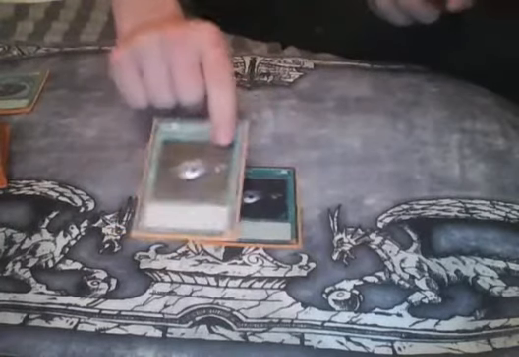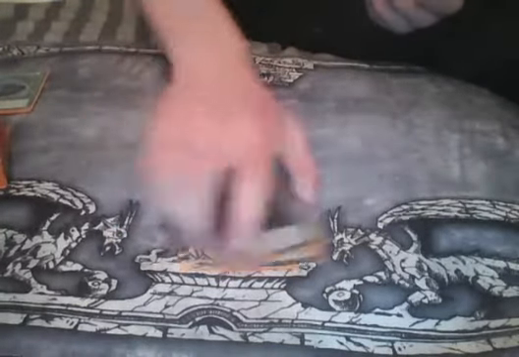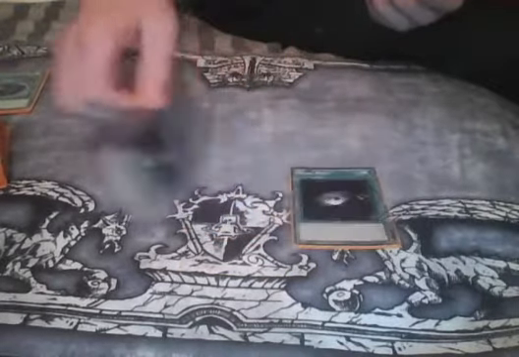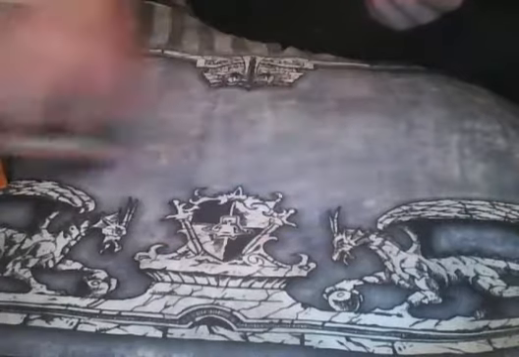2 Dark Hole. Raigeki is too expensive, 15 quid a pop. No way in hell am I getting that. Plus Visionary can survive a Dark Hole, so I'm with Recruiter. This deck doesn't really care about it.